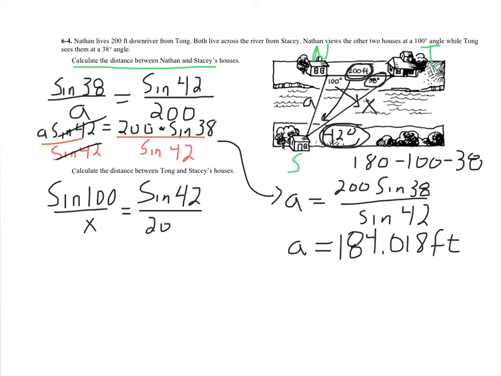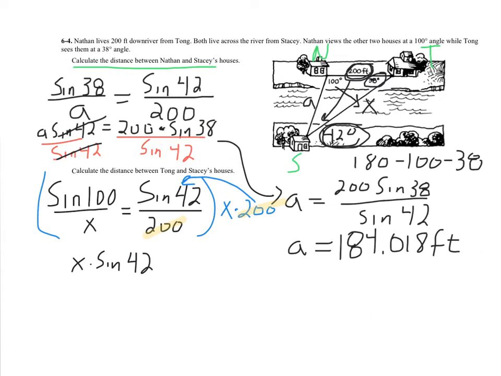over 200. Now, taking just a little bit different approach than what I did up above, let's get rid of fractions by multiplying by our denominators. So I want to multiply by x times 200. I'm going to multiply the right side of the equation by x times 200. And if I do that, then my 200s cancel. And I'm left with x times the sine of 42.